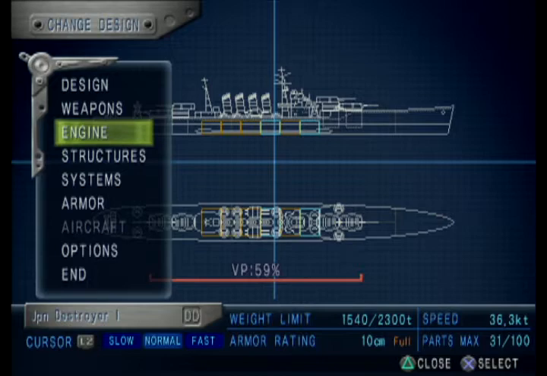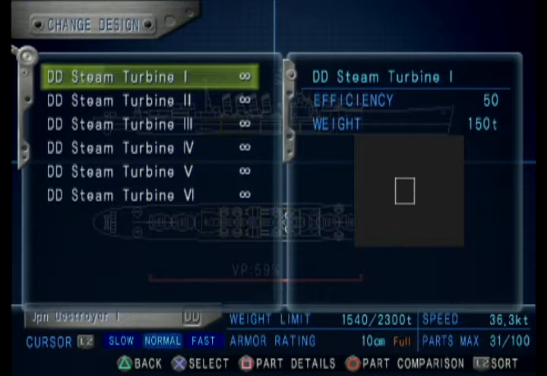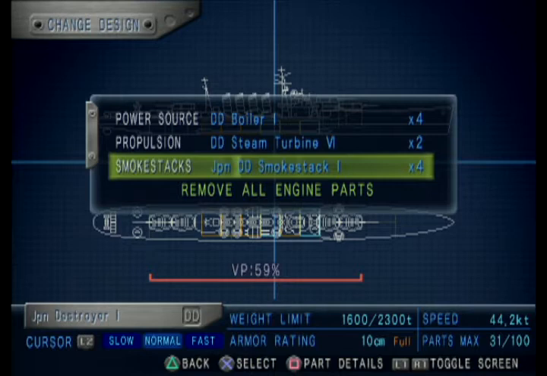So let's replace these boilers with... I got better boilers, didn't I? I got better steam turbines, that's what I got. Which are heavier, but they're more efficient. So that puts our speed up to 44. And we still don't have a problem with our smokestacks either.